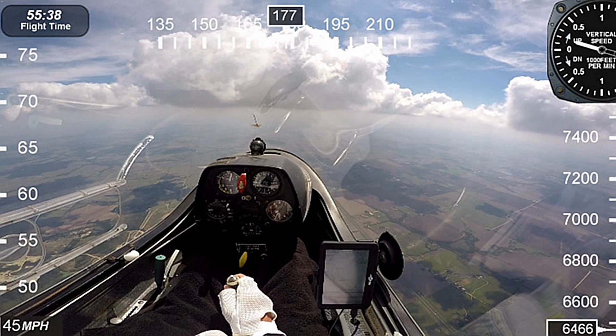On the top left, we have the flight time. In the center is your compass heading. Moving over to the top right corner, if you're an optimist, that's a rate of climb indicator as measured in feet per minute. If you're a pessimist, it's a rate of sink indicator. On the bottom right hand side is the altimeter. We're about 660 feet above sea level, so in this example we're about 5,700 feet above the ground.